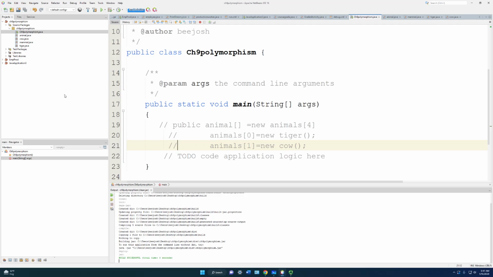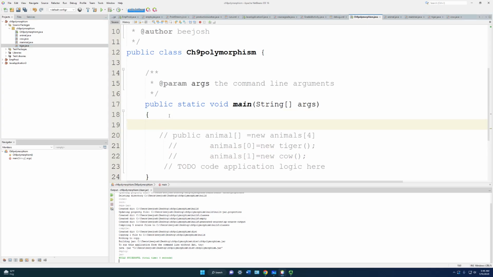Now let's look at what we've got. We have an animal class, but what we want is to create a tiger and a cow, and have them eat. That's how we're going to demonstrate this. So I'm going to say tiger Simba equals new tiger.